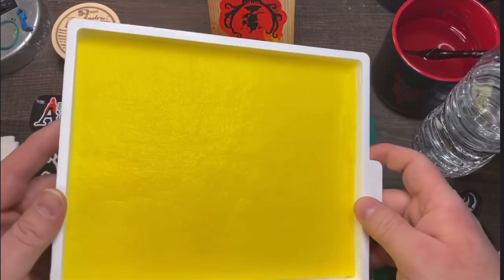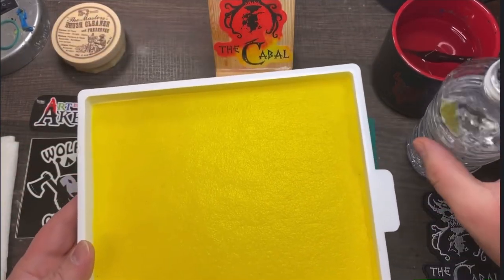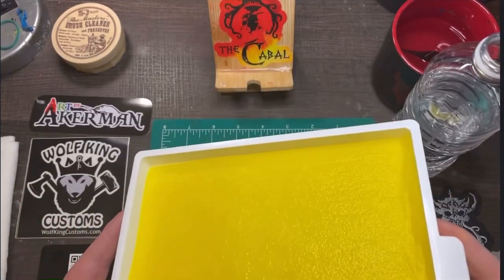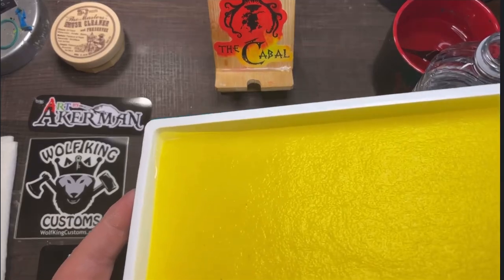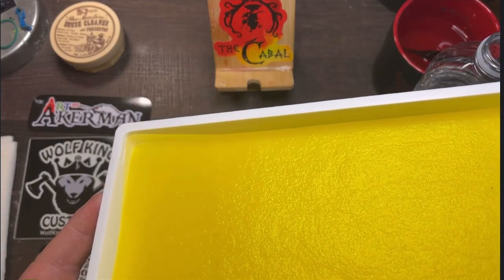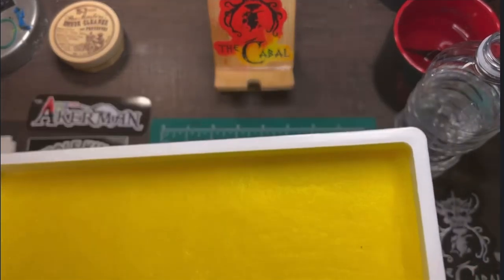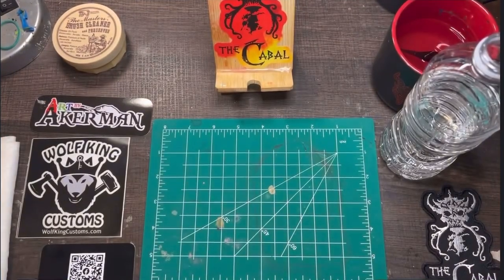And what I'm looking for in here when I'm wetting this sponge, I don't want standing water. So when I hold it off to the side, I don't want it building up like that. You can see it kind of building up in the corner there. So I don't want too much of that. So I'm actually going to pour some of this out real quick.